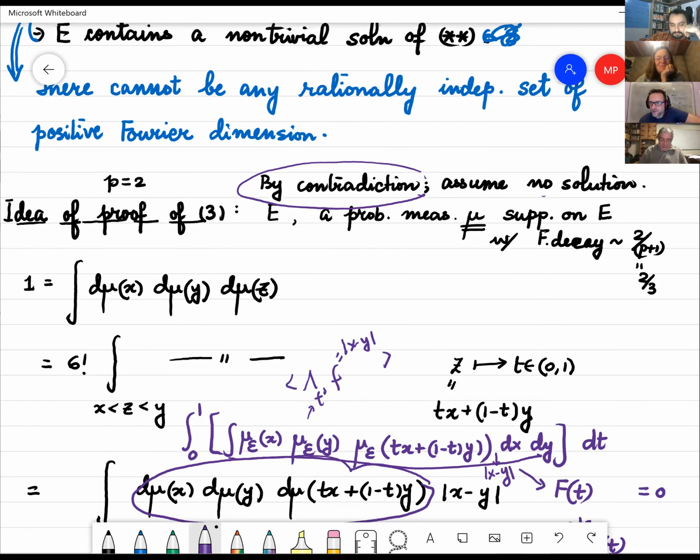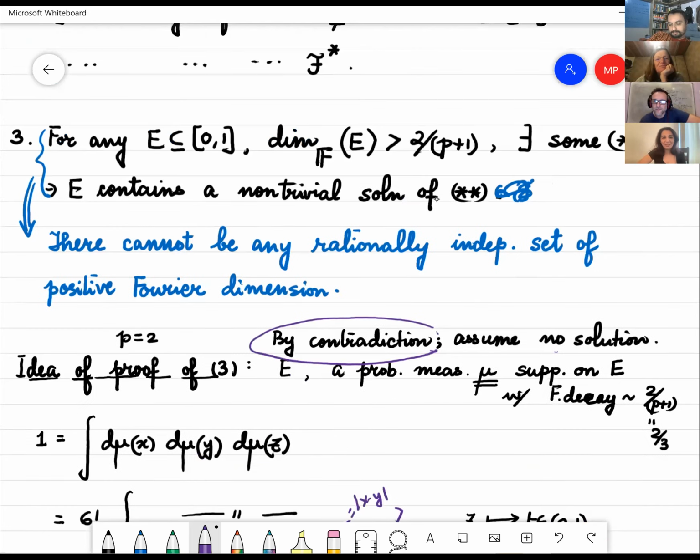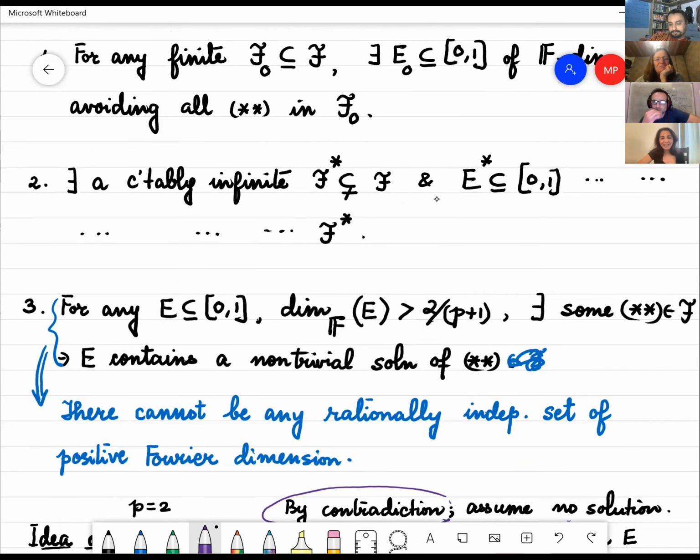Any other question? I have a question. Please, Asita, go. Hi, Malabika. Thanks for the talk. Very nice talk. I was just wondering about the bound from below in item 3, when the Fourier dimension is larger. Is that sure? Can I go a little bit down, or what is the hope for the other? Question.